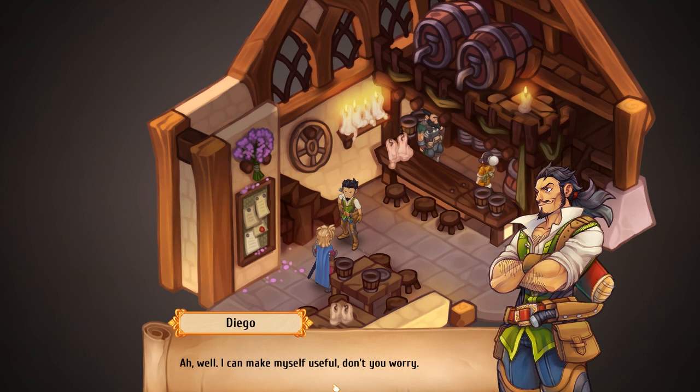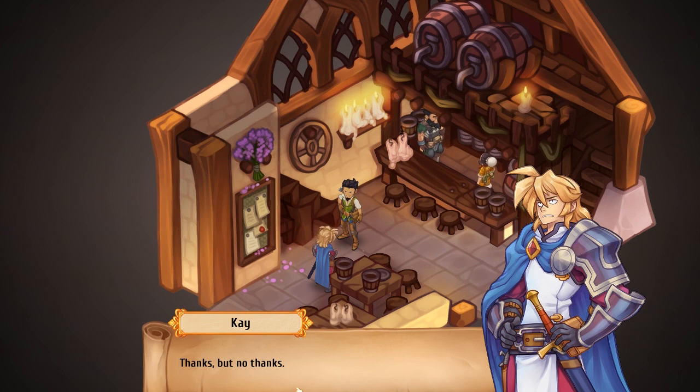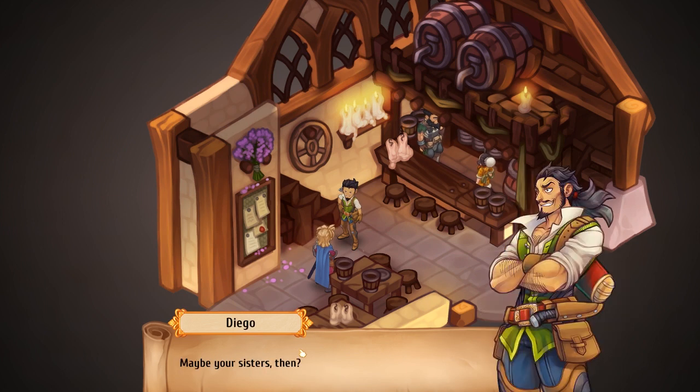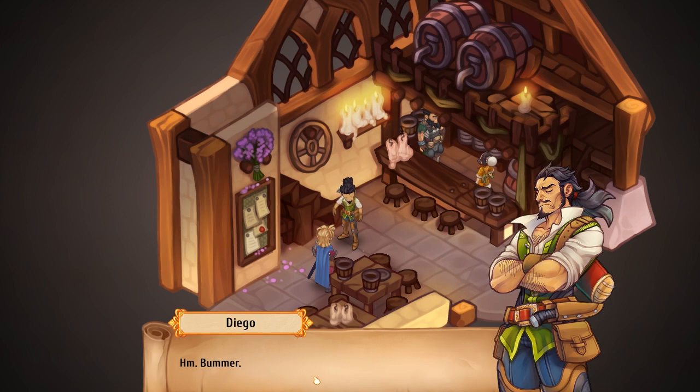Well, I can make myself useful. Don't you worry. For example, as a man of passion, I am always ready to offer some red-hot romantic advice. Thanks, but no thanks. Maybe your sisters then? No. I doubt it. Wait, scratch that. No. No. Huh. Bummer.